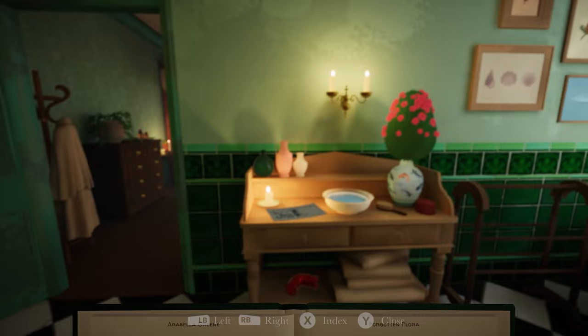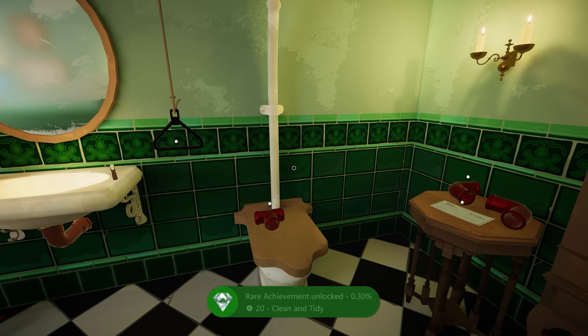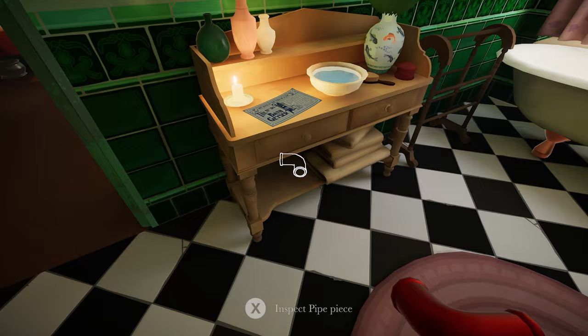After finding all the clues, there are two achievements/trophies we can get in this bathroom. First, one is for flushing the toilet. That will pop an achievement/trophy. And then the second one, we need to take all of these red pipes that are lying around the room and use them to reconnect the pipe system in here. We're going to need to do this anyways in order to bloom the plant, the Brook Chalice, but we might as well just do it now since we're here anyways.